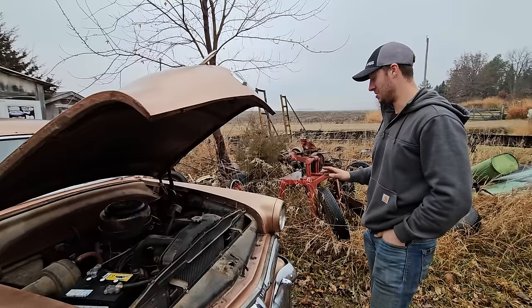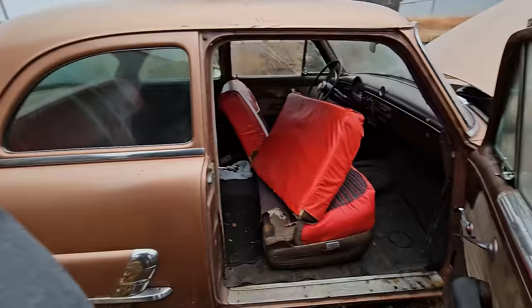Should we just get into it or do we want to look inside? Let's look inside. Something really cool I think about this car. What kind of carpet is this actually? That's vinyl. Oh, okay. That's like rubber.